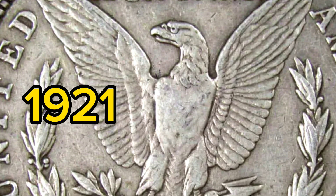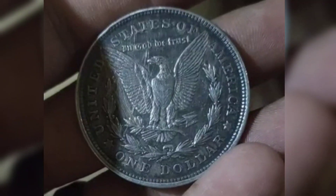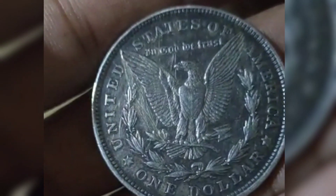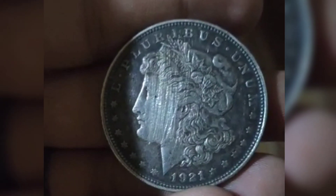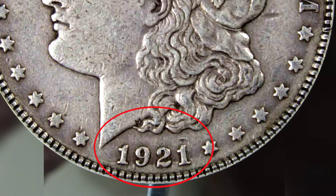Today, you'll find the 1921 silver dollar in two types. Both the Peace and Morgan versions attract many dealers, but the Peace series will earn you a lot of profit. The coins have a high rarity level and a rich history. From this article, expect to learn everything entailing the 1921 silver dollar value. By the end of it, you'll know the best price to sell or buy your 1921 silver dollar coin.